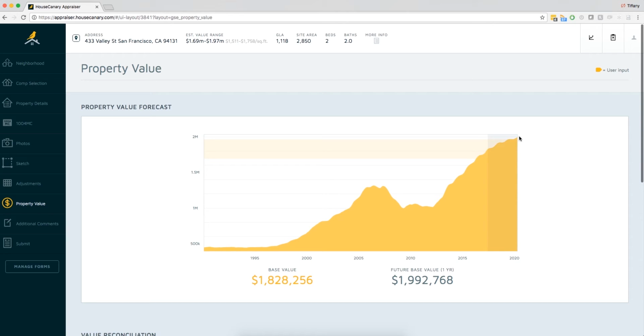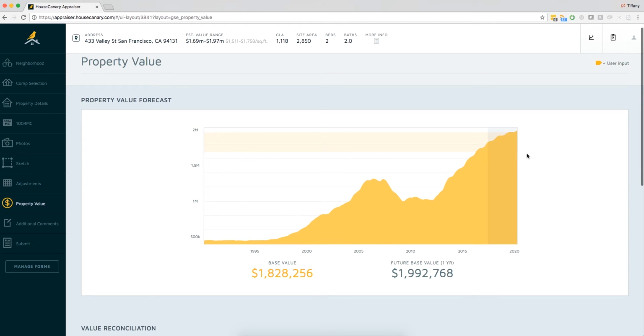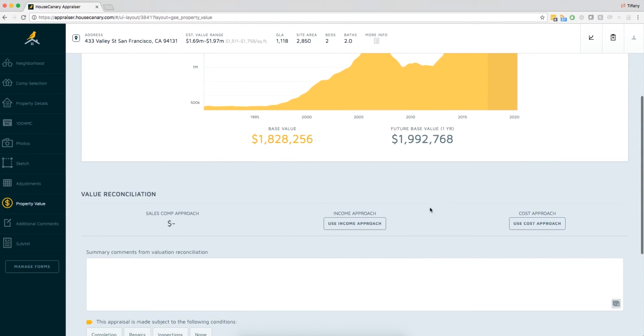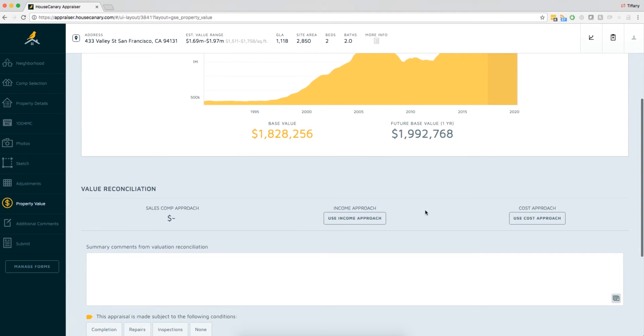It's also important to keep in mind that while we have the most accurate AVM, this is meant to be one source of information. Your sales comparison approach value may be correct even if it's different than the value listed here. This is a mathematical model for the subject property. In other words, this is the value that CU most likely will also come up with, so you may want to ensure you have enough support in your report.